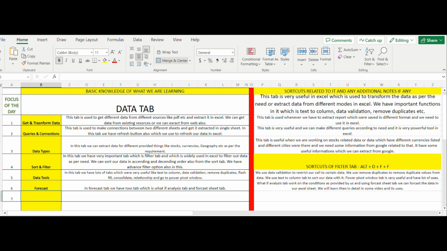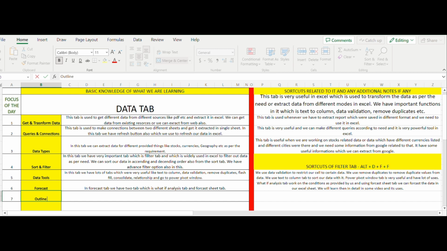It has very important features which are widely used when you are forecasting any price or demand. So we will have to make a specific video for it. So this is the forecast.